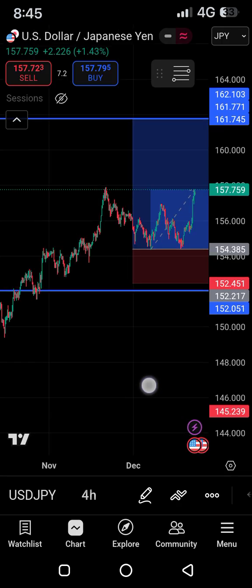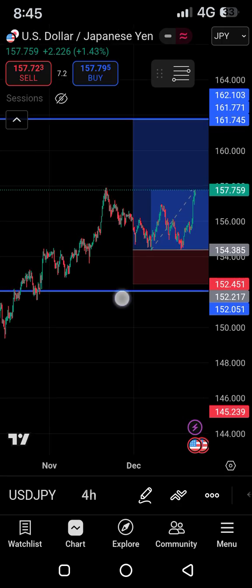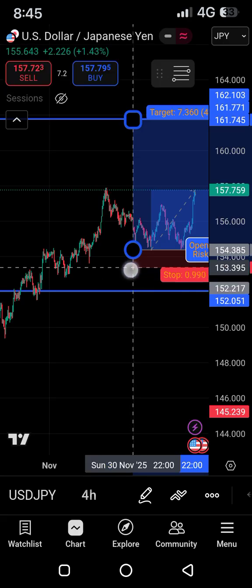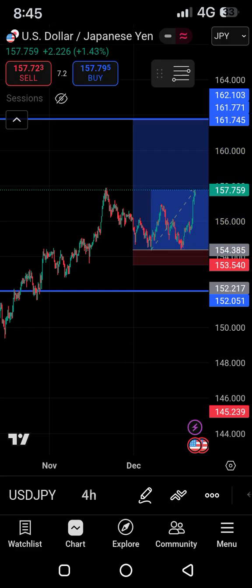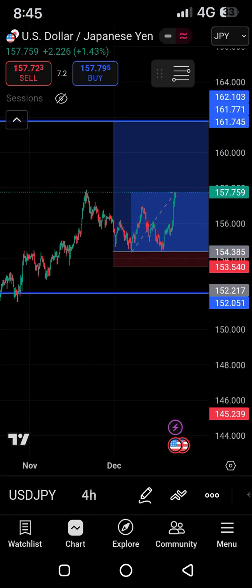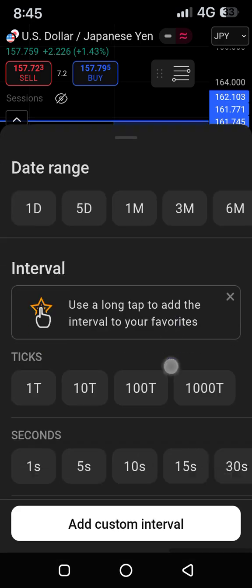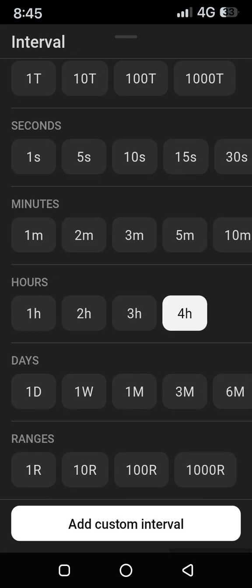But just so you know, you can also have taken your entry from this area over here. This could have also been a stop loss, because that was an area of support in the markets previously. So anything underneath that level, you wouldn't want to hold your trades underneath that level. Okay, and basically that's how we could have taken this entry.